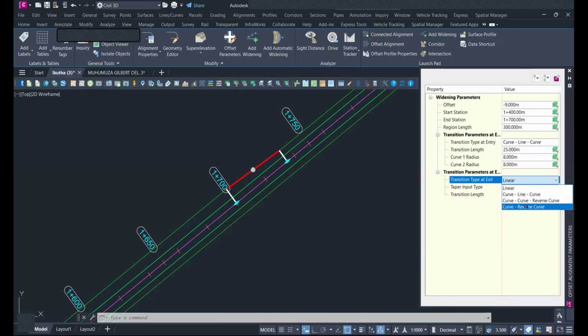But you'll notice also other road manuals recommend having a curve, line, and curve. The radius for these ones is sometimes very big. For example, the Kenya Road Design Manual says that the radius for that section should be 40, and also the radius for this curve should be 40.